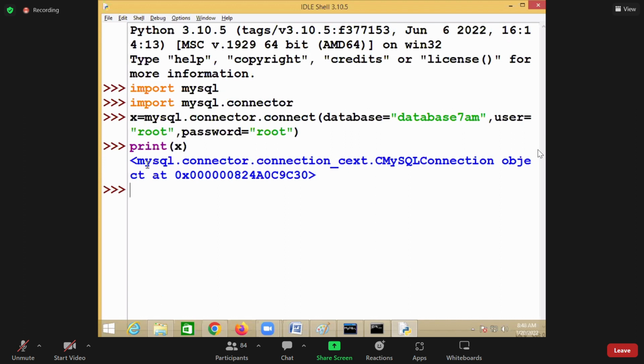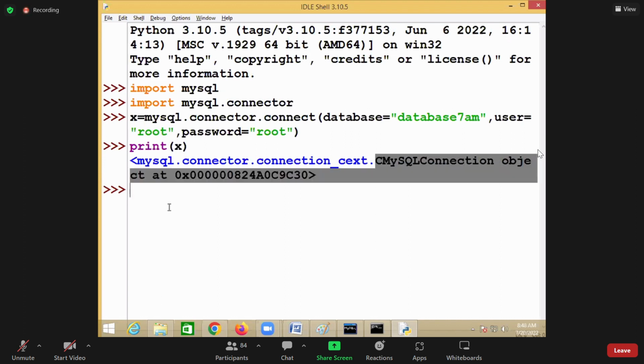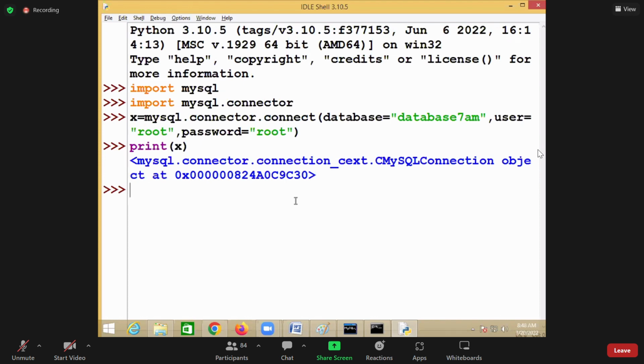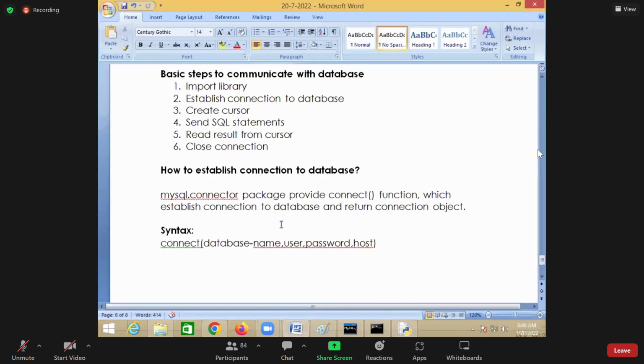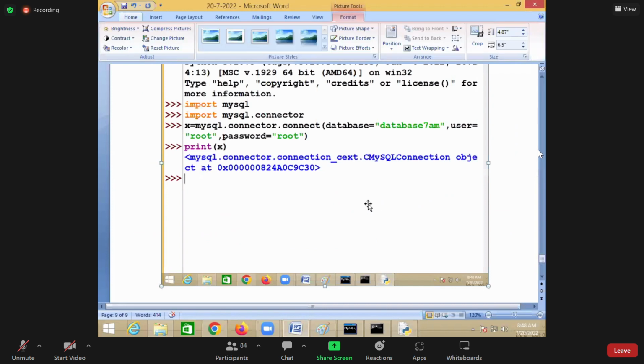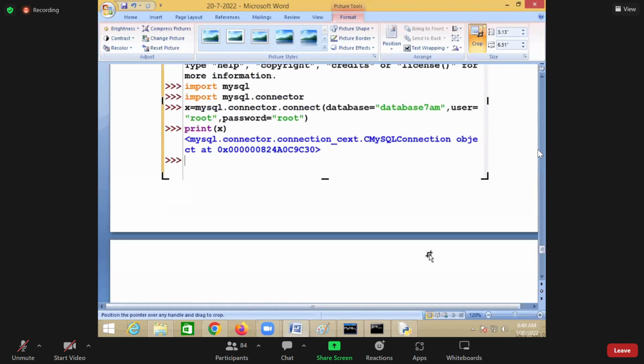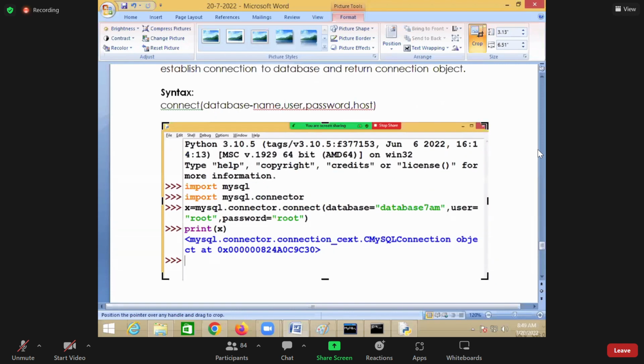This is just testing whether it's connected to the database or not, and it is written as a MySQL connection object.